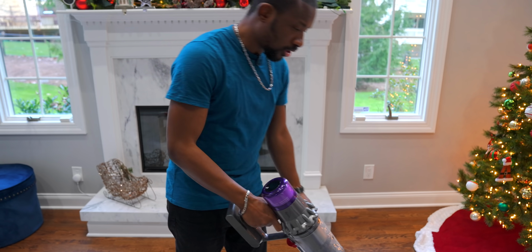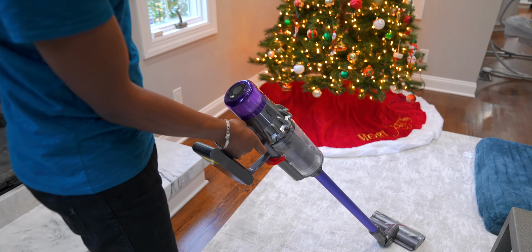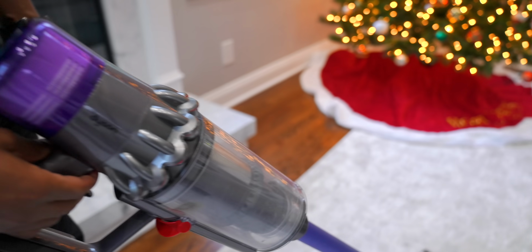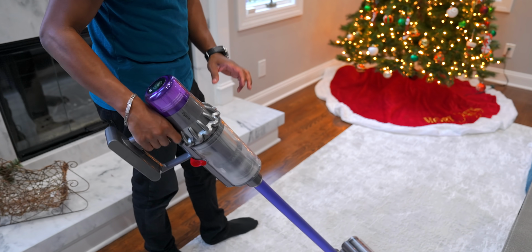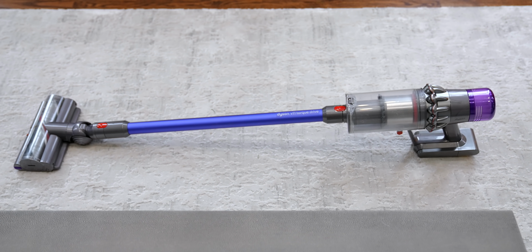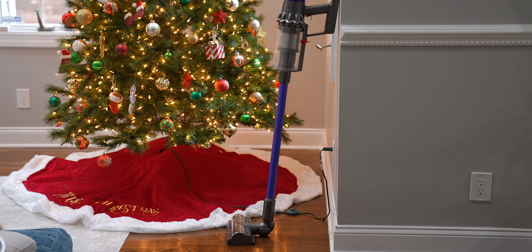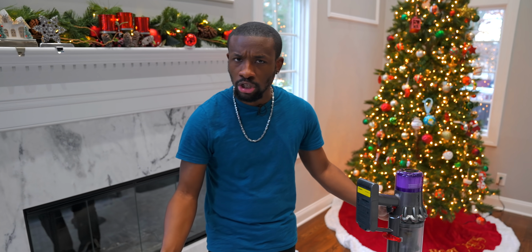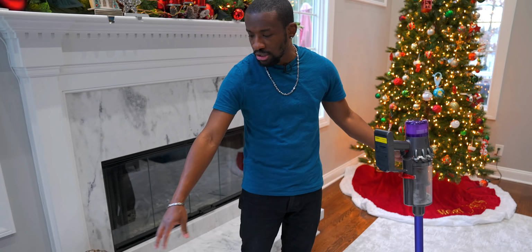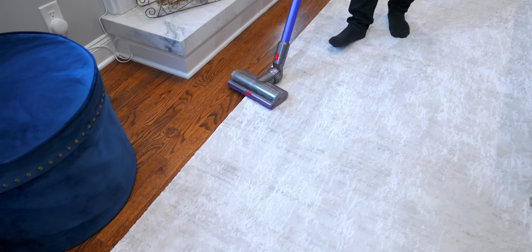So first things first, just using it, you kind of hold it like this. You've got your little trigger right here to turn it on. And then you can just go like that. Now, did you guys hear it kick up a little bit? Well, the Dyson V11 is smart enough to know when it's on a carpet or something like a hardwood floor, and it can change the amount of power that it sends to the vacuum so that it can pick up more things when it's on a carpet or do a little bit less when it's on hardwood floor, since that's a little bit easier. Check this out.